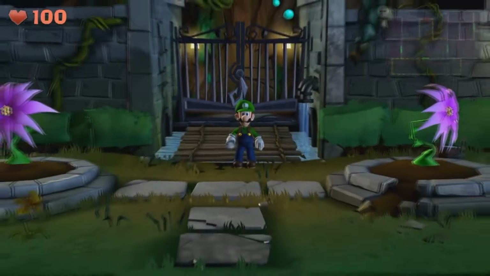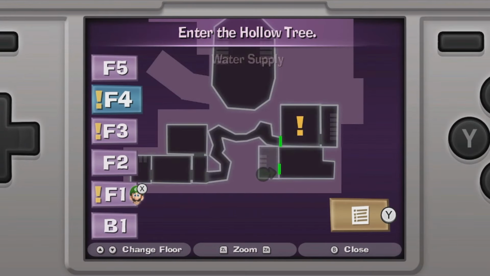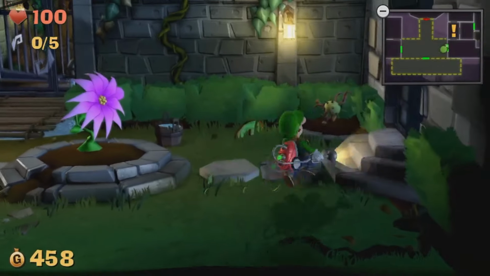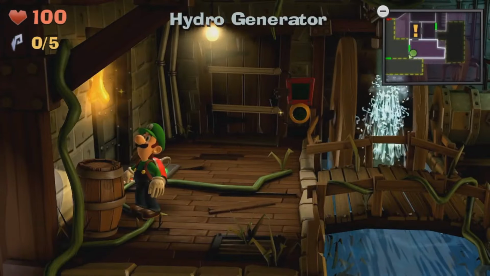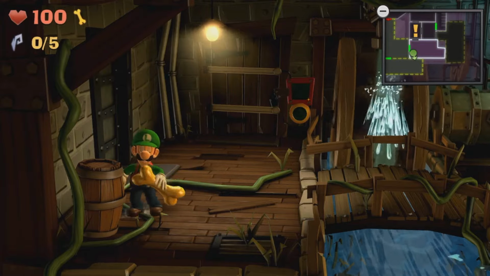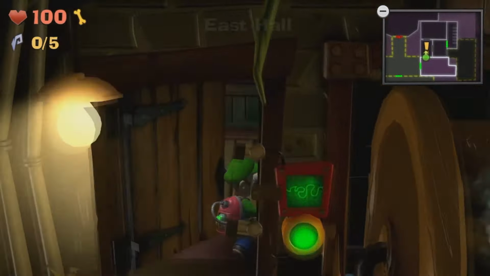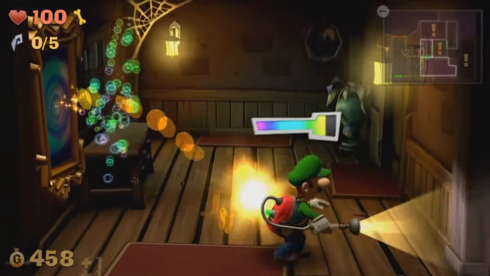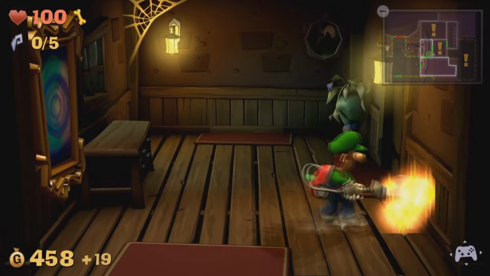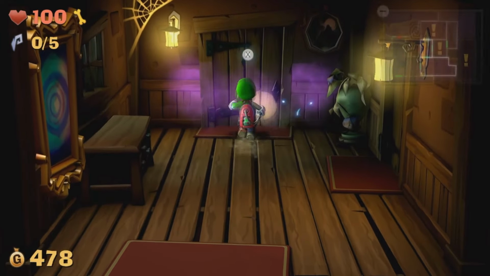Check your map. Alright, so according to the map, it looks like they went to a few different locations. So we're going to have to find them. First things first, go ahead and grab ourselves another bone. And then we'll head through this door. And it turns out that they've decided to go into a few different locations. So let's go ahead and use a strobe bulb here. Head through this door.